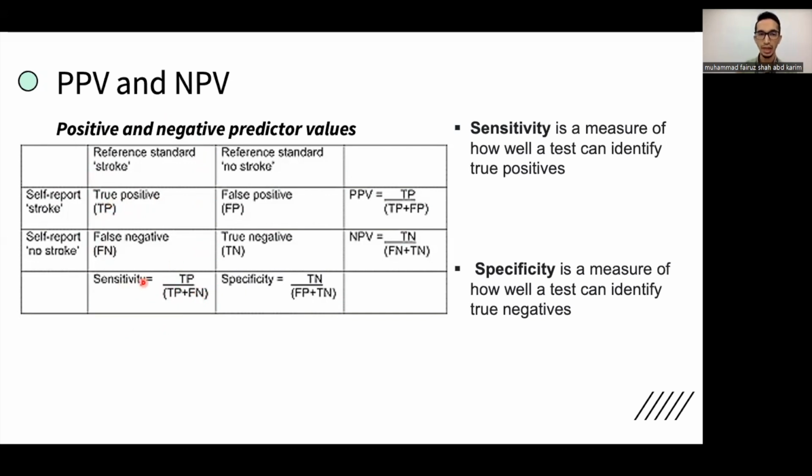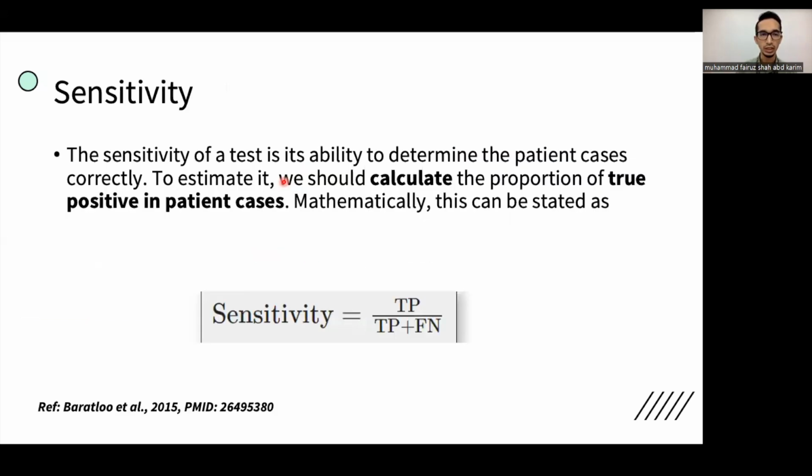In the same way, if you're looking for the specificity, you're looking at this column: patients who actually tested negative and do not have the disease. In real life, they don't have the disease. So specificity is about finding out how good your test is at ruling in that you don't have the disease, meaning you are healthy. Right. So let's see from here.